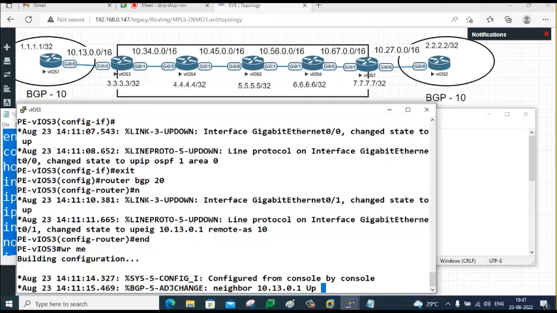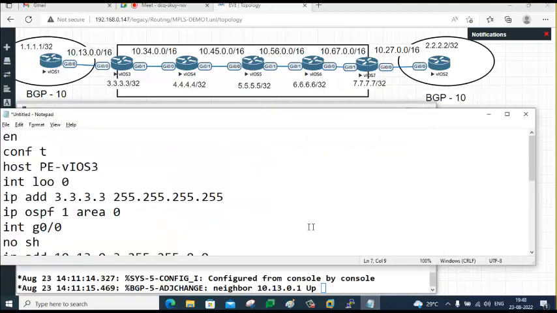Okay, eBGP neighbor has come. Show IP OSPF interface brief. Takes time. We'll go back to notepad.